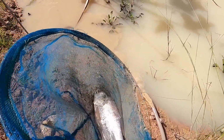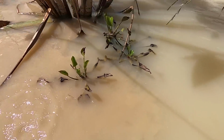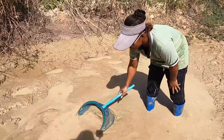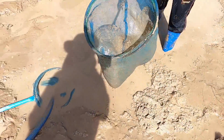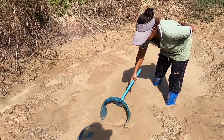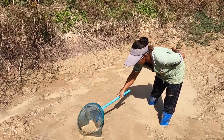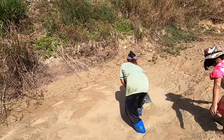That's not growing bad considering we don't feed them. Is he going to jump for joy? Not this time. Not bad, love. Not bad. Snakehead going to be happy? Can't believe I only got one bag of D for the gar so far. There's flipping hundreds behind you, but they're just so small.